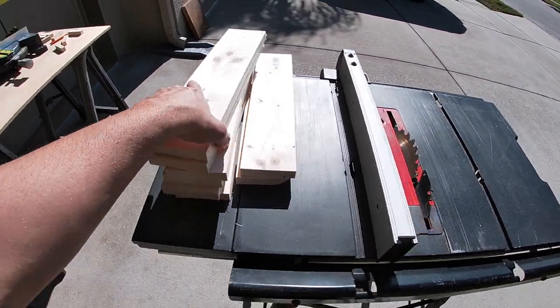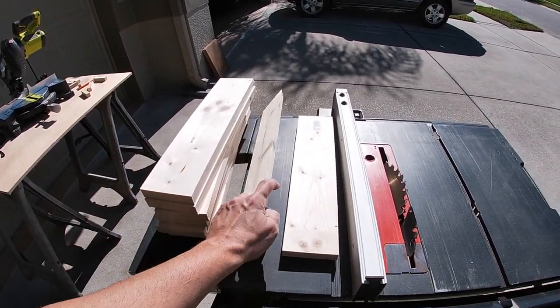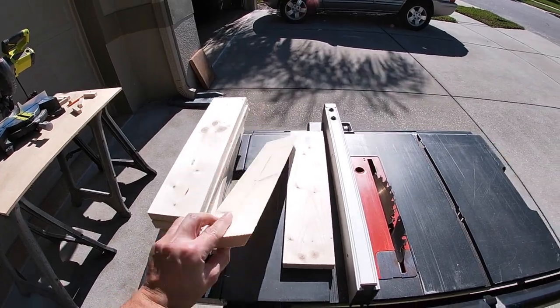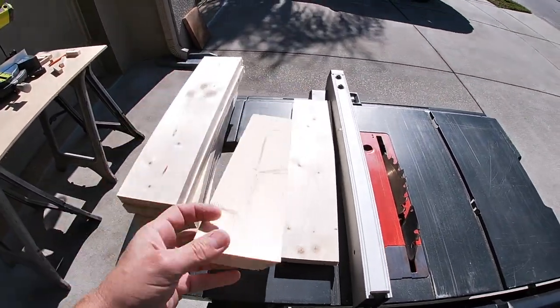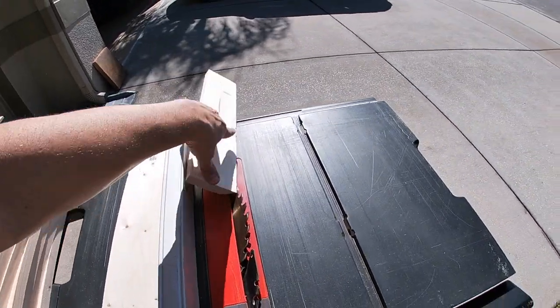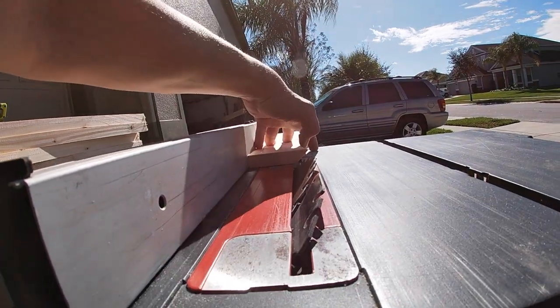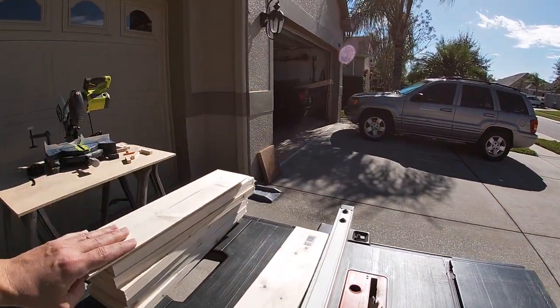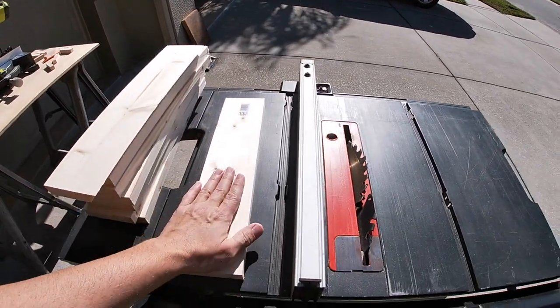So you've got all 42 of your pieces cut. The next thing you want to do is take 8 of those pieces, cut them at a 45 degree angle. To do that, I'm using my table saw, set at a 45 degree angle. And what I did was I just kind of measured up right here and laid it down until I saw it was just barely cutting at the corner, right where the corner meets the board. So you want to do 8 of these.